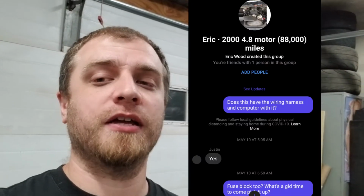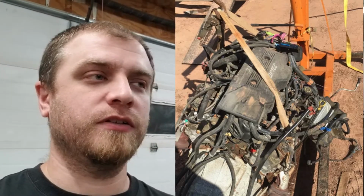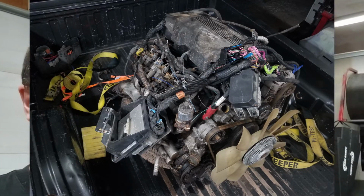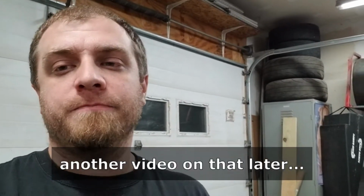And I found a drive-by-cable 4.8, which should spin to the moon with a short stroke, on Marketplace for $350. And that was everything, oil pan to intake, throttle body, injectors, all that stuff, with the full harness, fuse box, and PCM, ready to drop in. And I've got a Bluetooth dongle where I can tune LS stuff for free without any HP Tuners credits or anything. So it's a pretty nice bang for the buck.